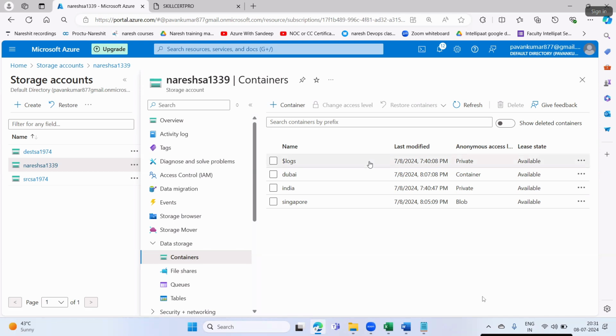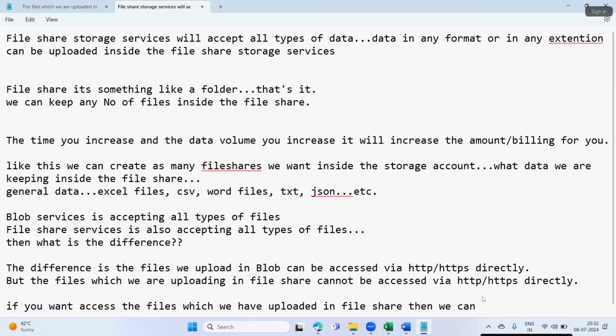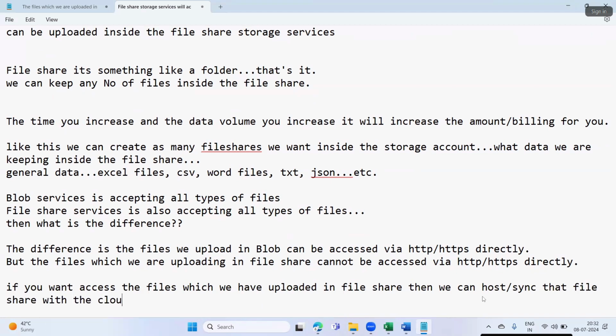If you want to access the files which we have uploaded in file share, then we can host or sync that file share with the cloud server.